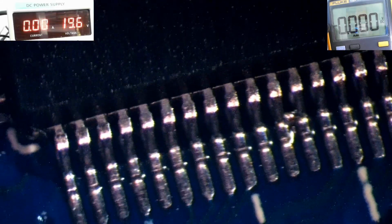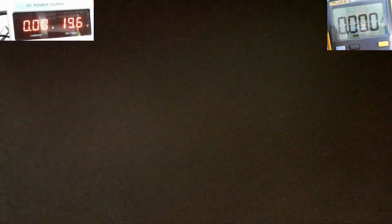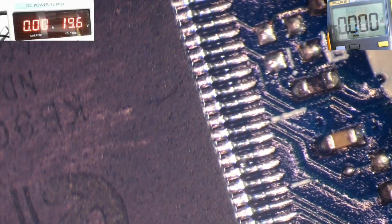Okay, I see a bridge. I see the bridge right there. You see it? Right there, there's a bridge. Let me see if I see any more. Alright, let's check the next side. Alright, so I think that's the only spot there. I see a bridge right there. One small bridge. I overlooked that one. And it's right here.